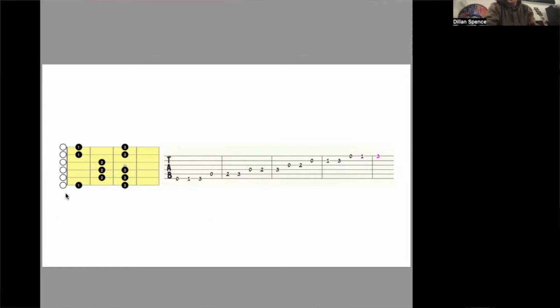You can see here, this is your open string, right? Here's one, three. Open, one, three. Open, two, three. Zero, two, three, right? Zero, two, zero, two, three. Open, two, and so on. All right, so I think that picture describes pretty well how to read tab, but let me just play through this exercise for you real quick.